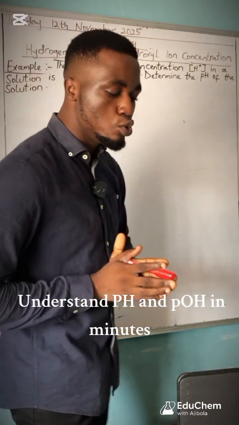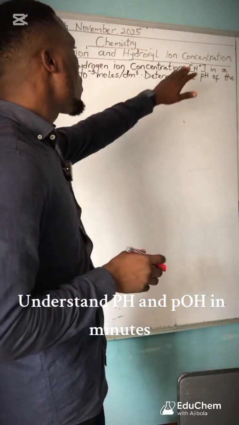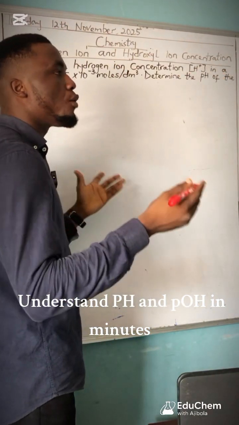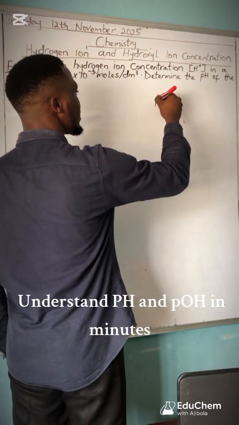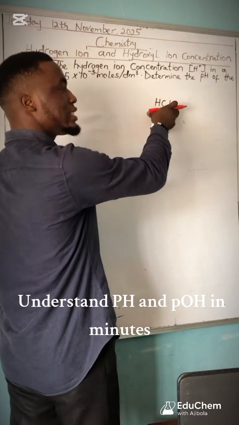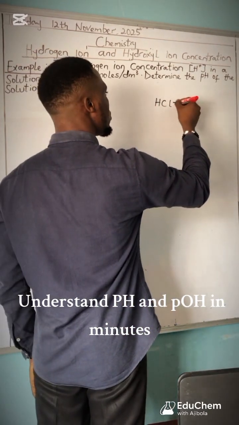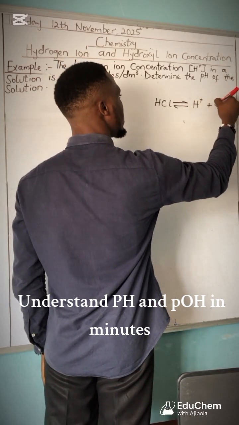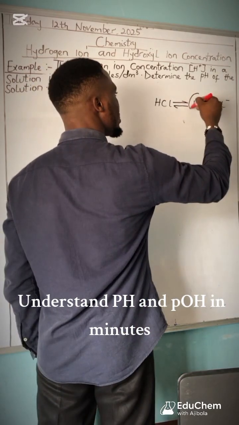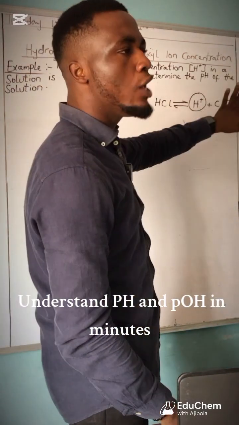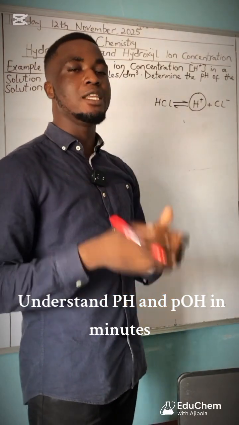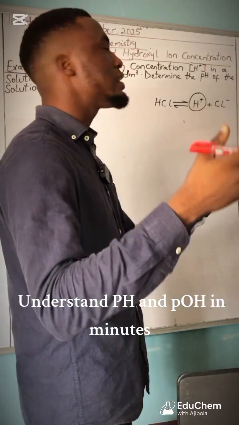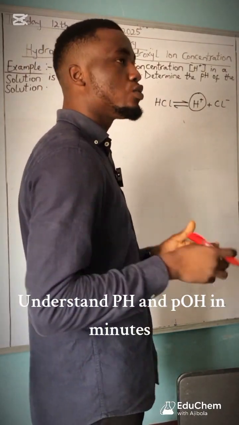So the first thing we need to understand is that since we are looking for the concentration of the acidity, in every acid, just like I always tell my students, if we have something like HCl, hydrochloric acid, it will dissociate into H+ and Cl-. So this shows the power of the protonation of the hydrogen ion concentration. The same thing happens in H2SO4, tetraoxosulfate(VI) acid. It also happens in HNO3, and in every case like that, be it CH3COOH, which is ethanoic acid.